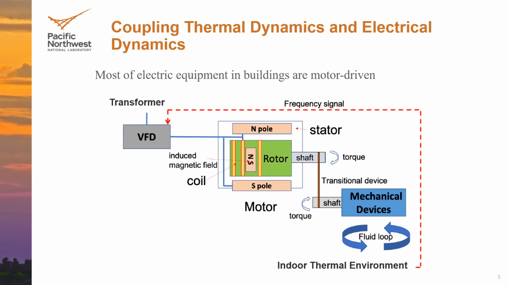Based on the different operation constraints, we may also have a feedback control loop to adjust the input frequency of the VFD so that we have a closed loop interaction. We consider this system as an interface between buildings and the power grid system. And we think this kind of system is frequently observed in a typical heating, ventilation, and air conditioning system for commercial buildings.